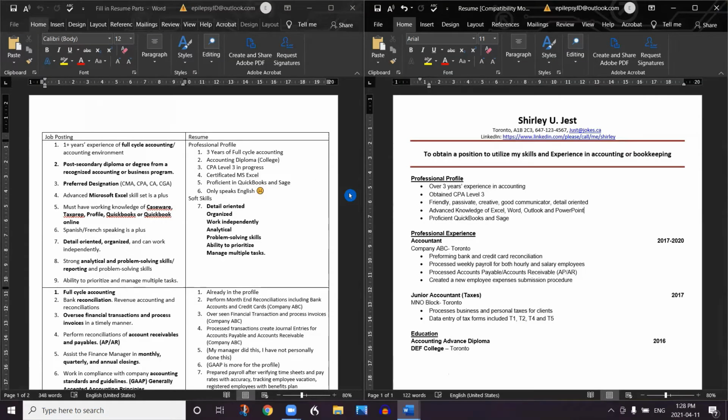And here's the two documents side by side. This is the analysis that we were doing earlier, and this is the resume here that the candidate gave us. Now, we want to enhance the professional profile a little bit, and we want to take the information out of here and make sure it goes into jobs. This is a shortened resume, so generally speaking, there would be more jobs and more education and so forth. But for the sake of this video, this is a fair size.